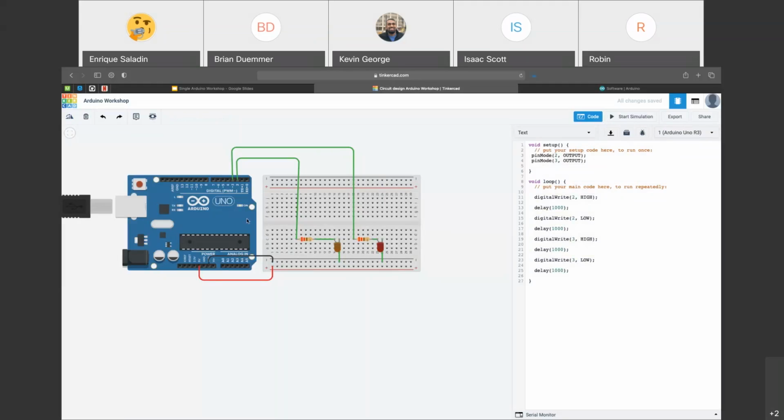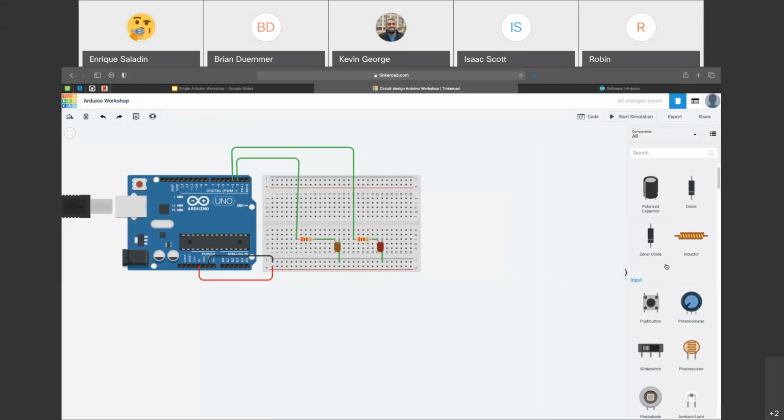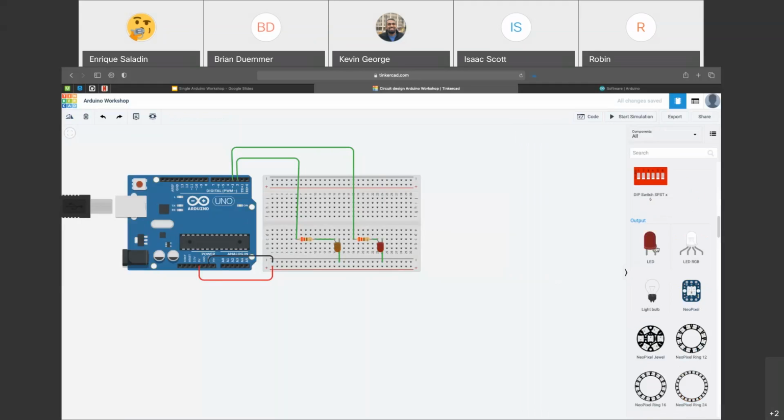Now I just want to add one more LED, and you'll see what I'm getting at. So we're going to go back to our LED. Go right here.